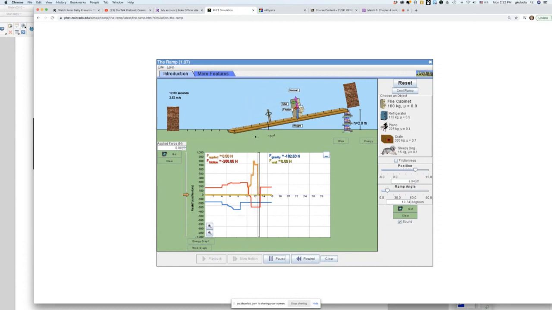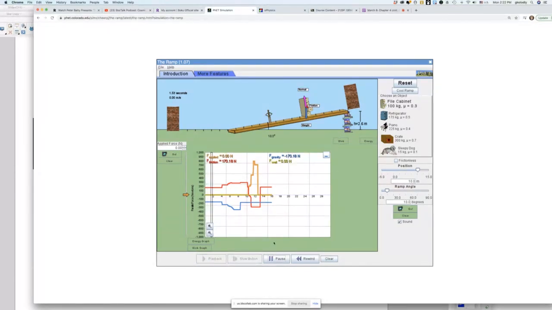now don't forget, when he's pushing it up, the force of friction is against them. Let's play that one more time, because you can record what you did. This was me before playing with this.